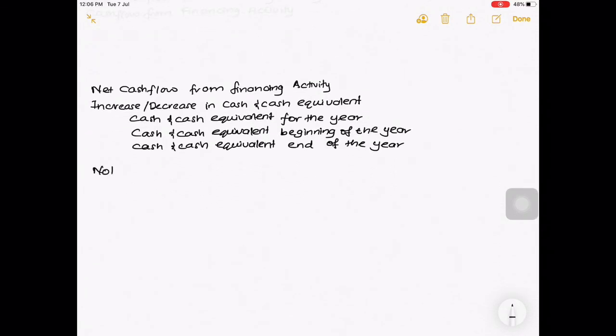Okay. So apart from there, you also have to show what is cash and cash equivalent. So we are going to provide notes for our working as well. So in the notes, you should have details of your cash and cash equivalent. Alright. So you are going to show how much your cash and cash equivalent is from the beginning of the year, or the opening balance, and also the end of the year for the closing balance. Alright, so this is the first step you should do, preparing your template for your cash flow, and then we're going to proceed to the next one. Stay tuned.